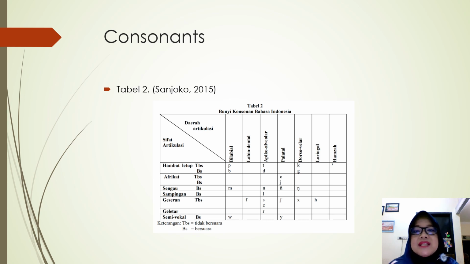If the consonant sounds are seen in terms of the nature of speech, then the 23 consonant sounds in Indonesian can be further subdivided into 7 bursting sounds, 2 affricative sounds, 4 nasal sounds, 1 side sound, 6 sliding sounds, 1 shaking sound, and 2 semi-vowels.